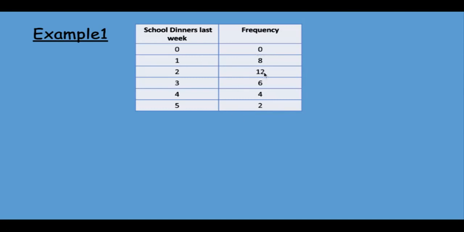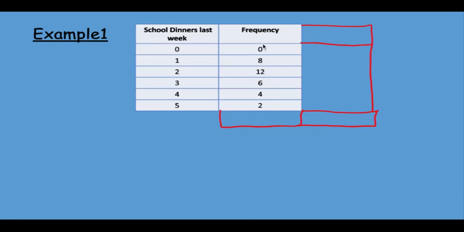If I was writing this out in a list, I'd have had to draw 1 out 8 times, 2 out 12 times, 3, 6 times. Okay, obviously it'd be very time consuming and easy to make a mistake. So what we do in this case is, you're going to have to excuse me because my table is not going to be very tidy, is we add some extra bits to the table that we've been given.